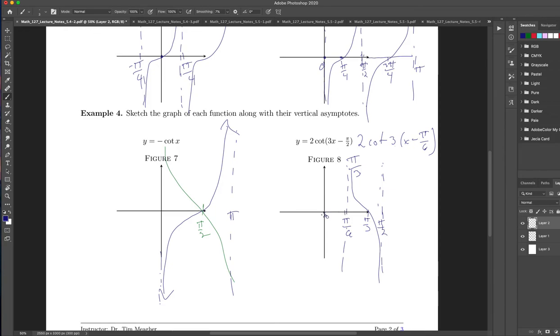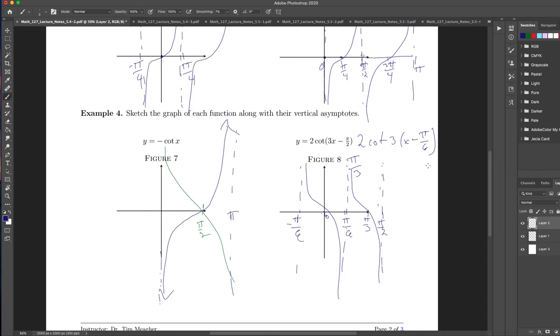And then let's just draw another one this way, so pi over 6 this way would be our 0, and then another pi over 6 this way would be minus pi over 6. And then here we go like this, and then here it comes in, goes down. And so that's how you move and transform these graphs.